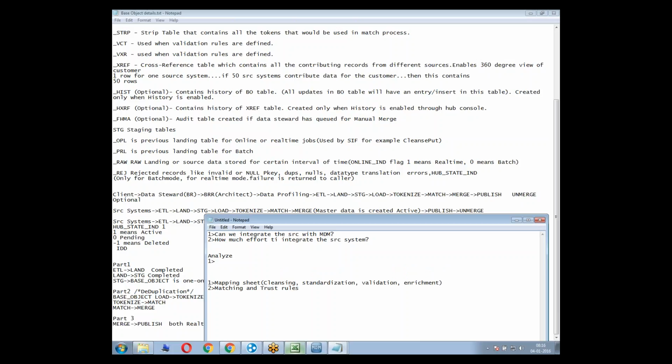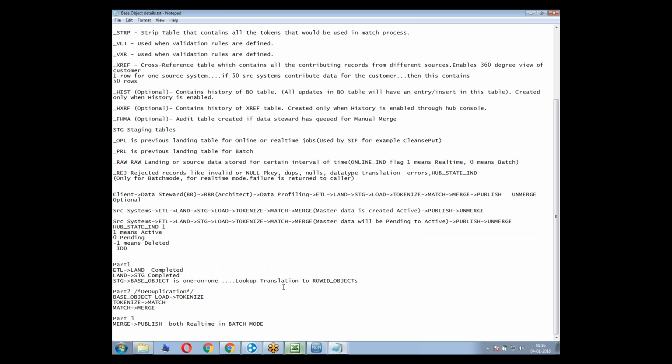First of all, the data quality, the valid state, the frequency and uniqueness, then nulls, then special patterns. These are all the important things we do to understand the data quality of the particular source.